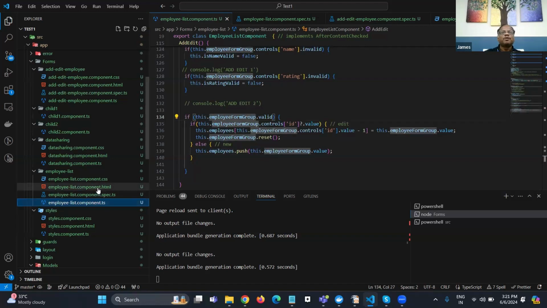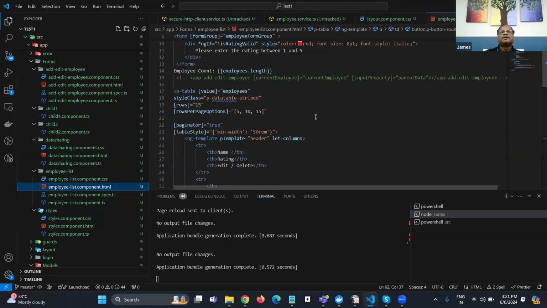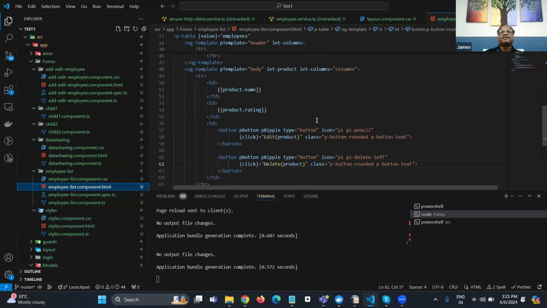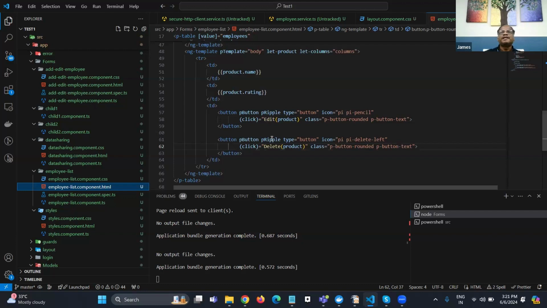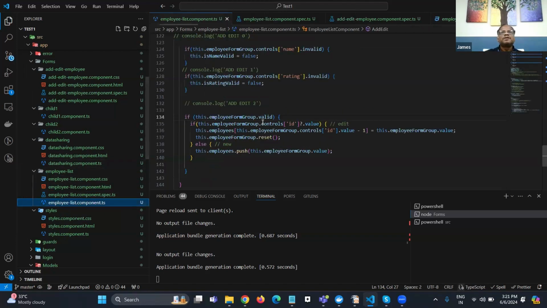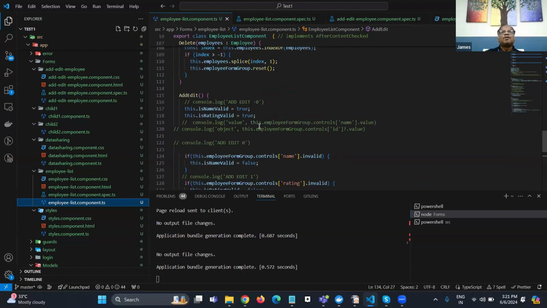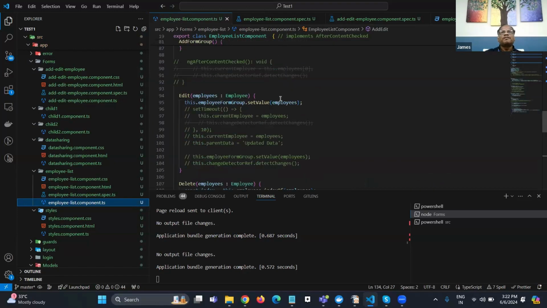So when you go here, we have a grid, right? In that grid, each row has edit and delete options. So when you go for edit here, what we are doing is passing that employee.